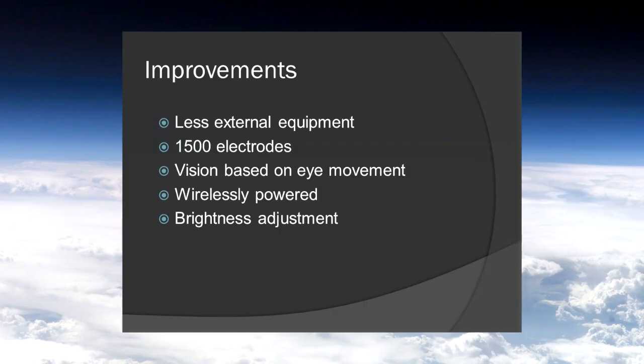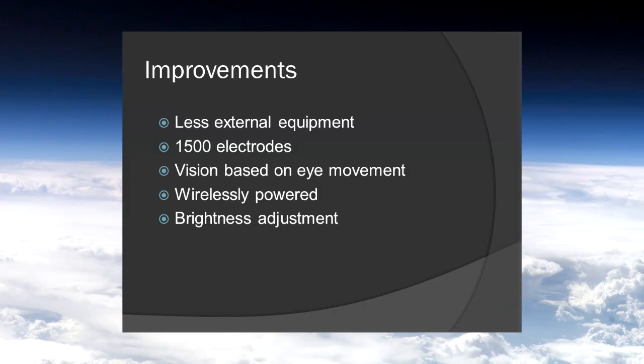So anyways, improvements of this technology versus the previous one, and really they're not that far off from each other in terms of time. This is only within the last year or so that these have been developed and tested. Some of the improvements, of course, you could see with that video: less external equipment. He didn't have the glasses, he didn't have the external processing unit, none of that. There's 1,500 electrodes in this unit compared to the previous electrode array, which only had 60. If you convert electrodes to pixels, we're talking about 25 times more pixels, so that contributes to a lot of the resolution, obviously.